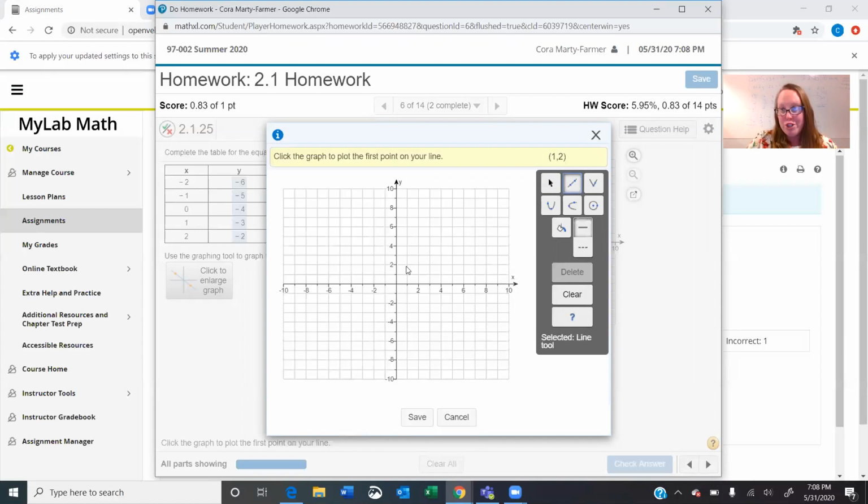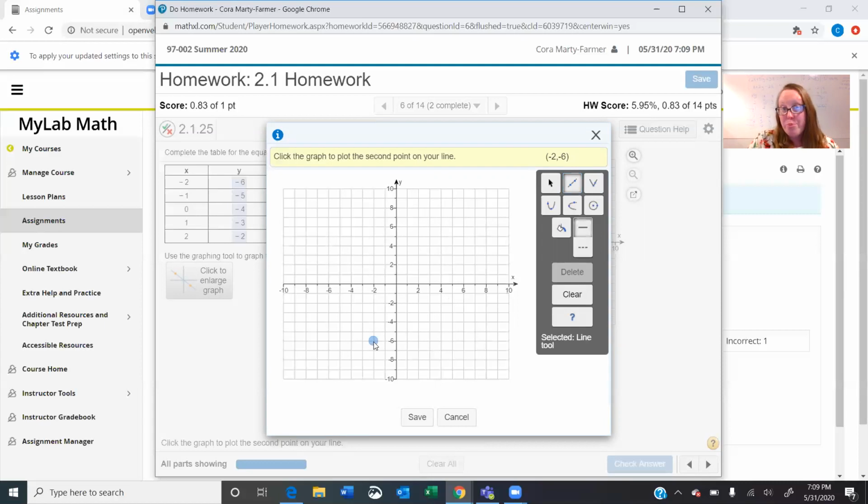And it doesn't matter which two you use. I'm going to start by using the first one on the table, which is -2, -6. So I will go to -2 and -6, and I'll put a point there. Now notice, as I move around the screen, if you look at the yellow bar up here, you'll see that the numbers change. Sometimes your mouse is not completely calibrated to MyMathLab, and so you might click somewhere and it's not quite what you want. So double check that those numbers say the point that you want it to be. So -2, -6, it visually looks good. I check the numbers in the yellow bar, it looks good, so I'll click there.